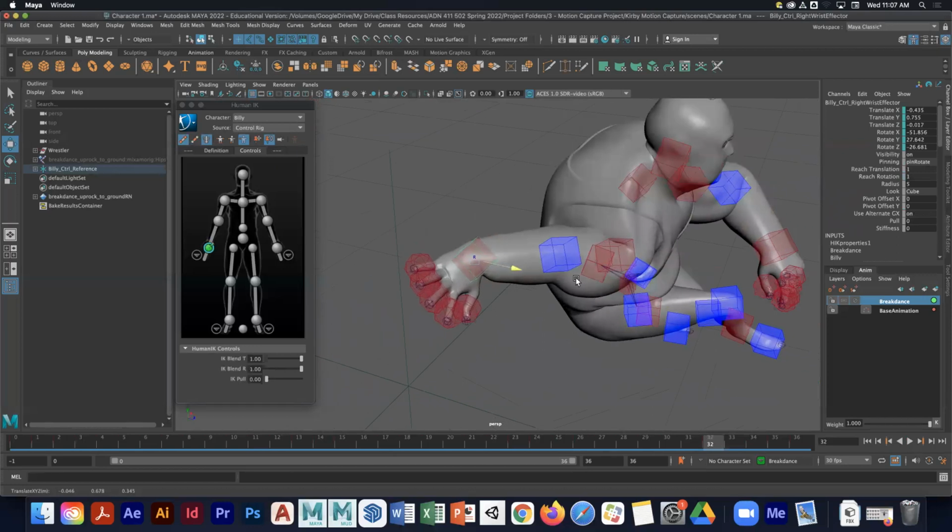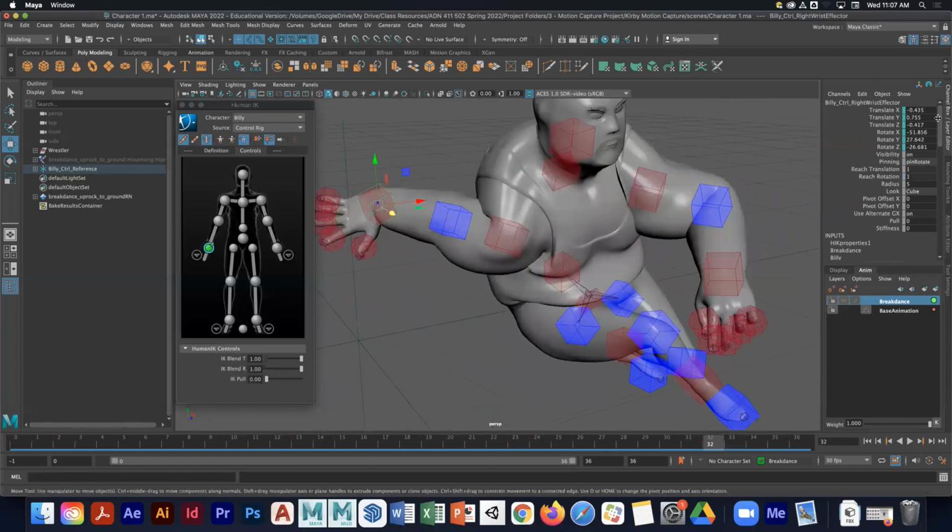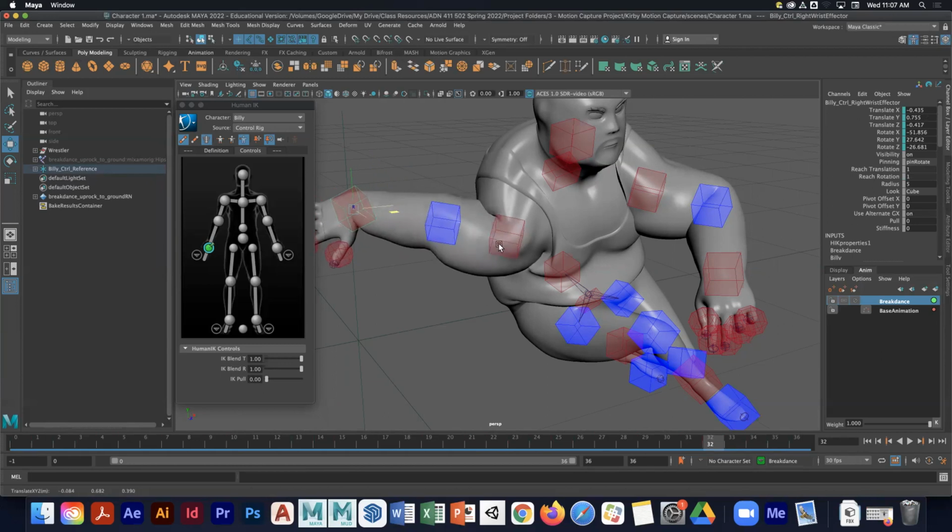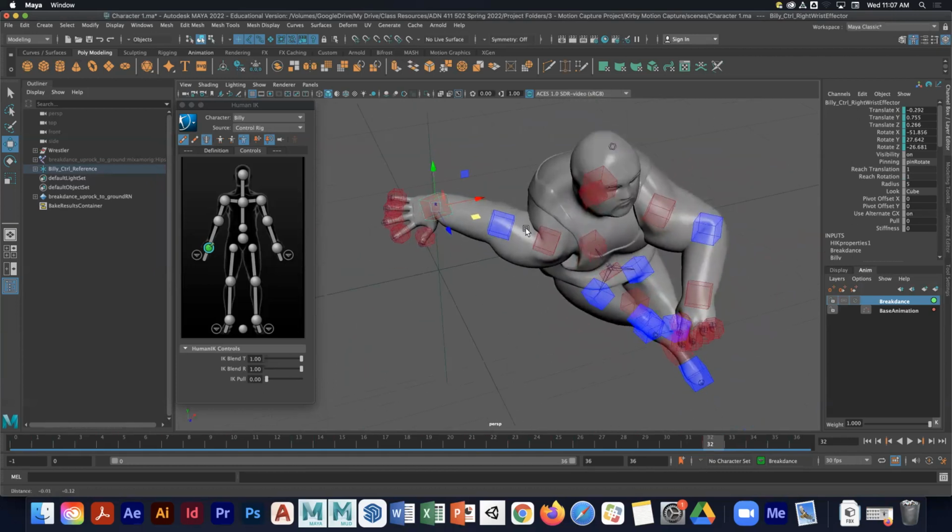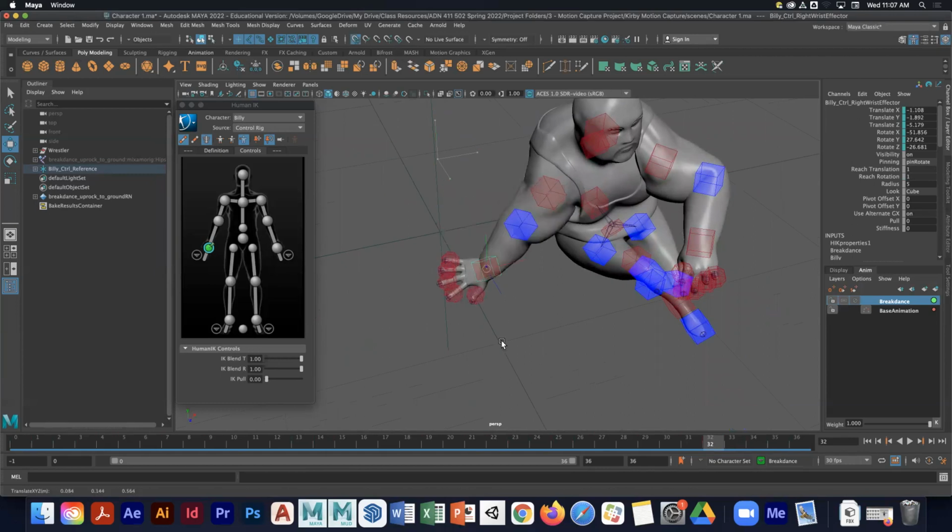So this is the other reason that this rig can be challenging. The numbers up there in the translates and rotates, they're kind of bonkers. It can be numbers that have no real relation to what's going on the rig. So I'm going to snap it down here.